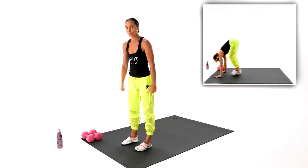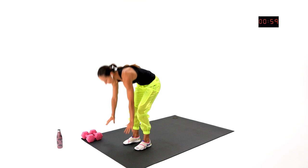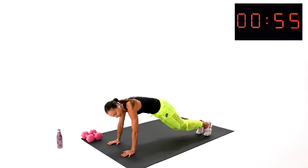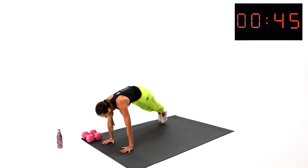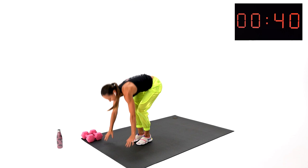We're gonna be doing burpee on the side. Ready, set, let's do it. All the way, hands back to the center, stand up. Side, guys, back to the center. This allows us to have a little bit more variety, make it more fun, and it's hitting the sides of your body, the sidelines, obliques, and the core in a different way.